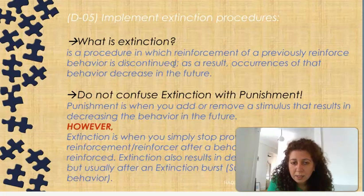So that basically means that when you have your child crying for candy in the supermarket, and you do give him the candy he wants every time, you're going to start implementing extinction. Extinction will be basically you stopping what you used to do. So you're going to stop giving the candy when the crying happens. And eventually the crying will stop. Not from the first day, but after many occurrences of the child crying and not getting the candy, the crying should stop. So extinction takes time.